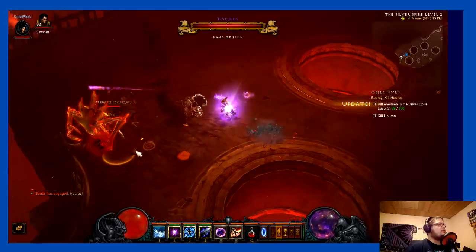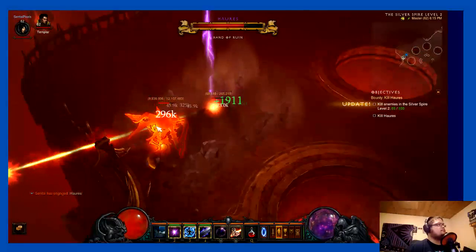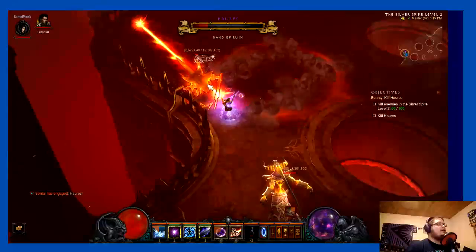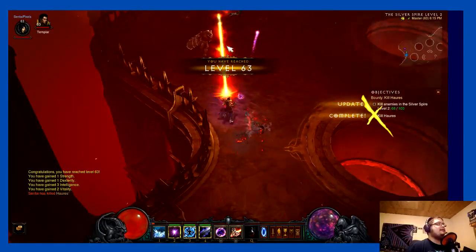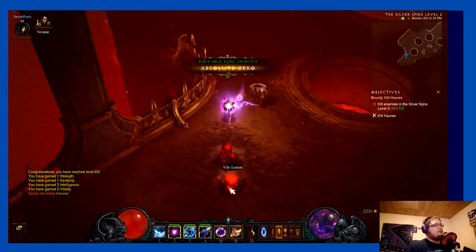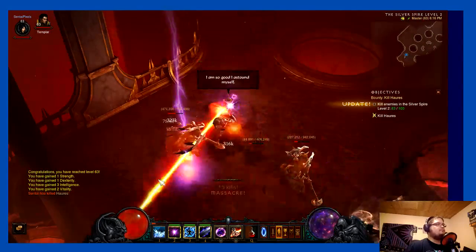I'm trying to remember. Okay, this is Horus. Oh yeah, this thing. He's actually dying really fast. Thank you for pulling me out of the way of that meteor. I got teleported the second that meteor fell. And a level 63, so we just need to clean up 32 more monsters. And we finish the bounties for Act 4.